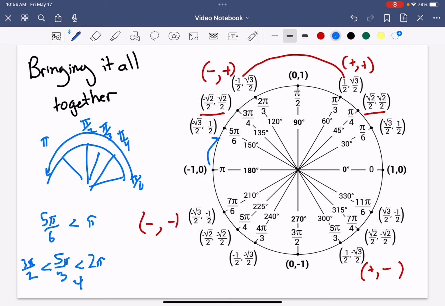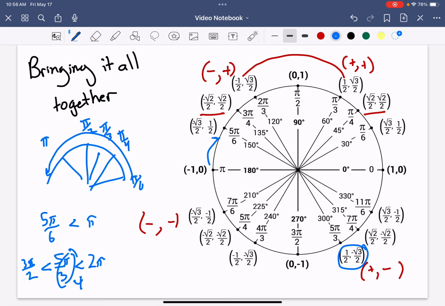But then once I know that, I just have to think, all right, pi over 3, what does that mean in terms of my x and y points? And pi over 3 corresponds to that 1/2, negative root 3 over 2. So I get it. There's a lot to process.